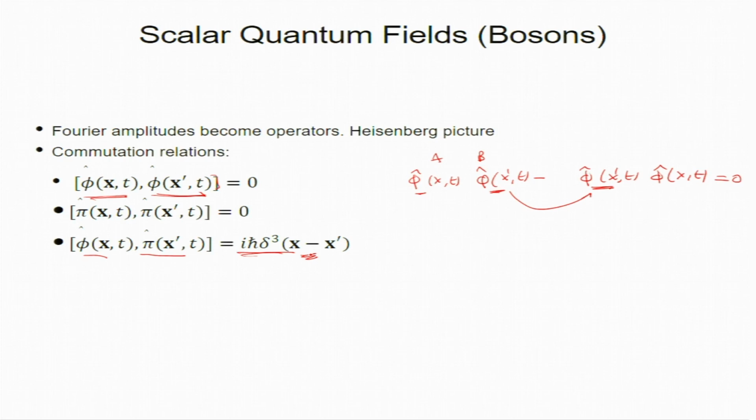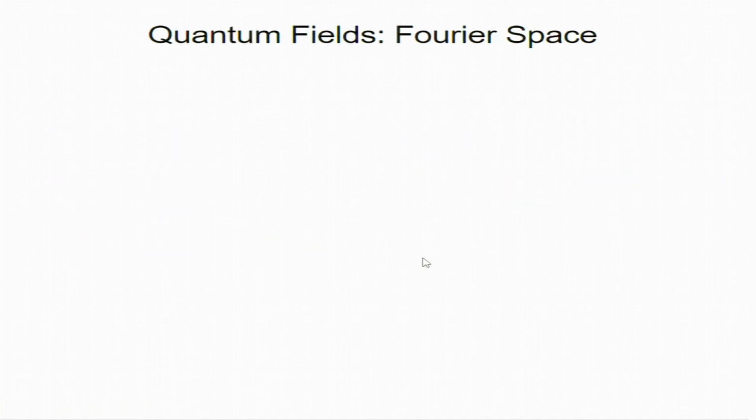Now, this is real space. Okay. Now, we can go to Fourier space. I think we need to slow down a bit. So, is that clear? We postulate that the field operators' position operators commute, momentum operators commute, but position and momentum operators do not commute, similar to what you do for particle quantum mechanics.